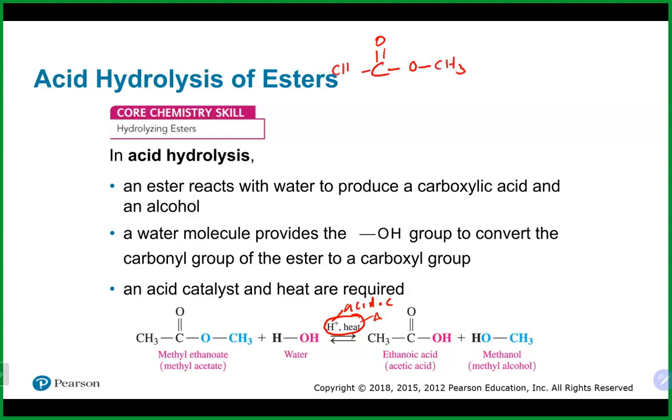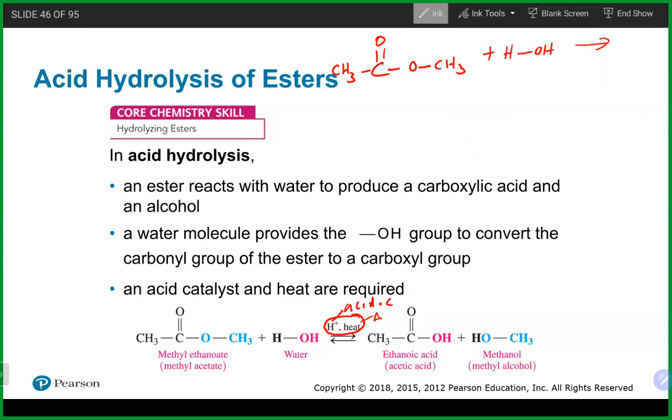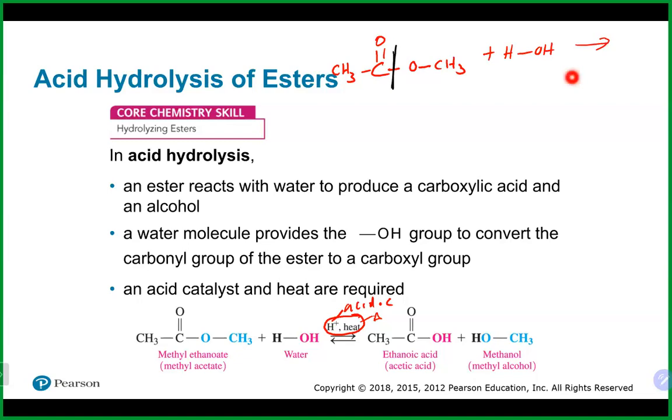So if we think about just looking at our ester group here, like we have down there at the bottom, and if we add water, again, we can think of water in this case as H and OH. And just like how we put the ester together, we will break it apart at the exact same spot. So the breaking off point is going to be exactly where we put it together. And the nice thing is, if you understand that it is the acid hydrolysis here, it's sometimes good to know where you should end up. And you should end up in this case with a carboxylic acid and an alcohol.